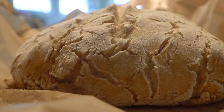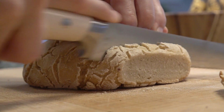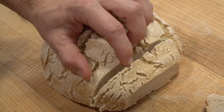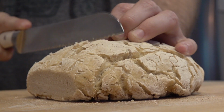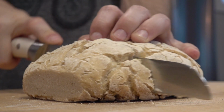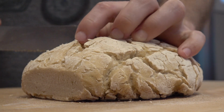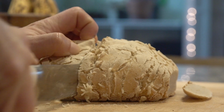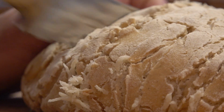Now, here's the thing. It wasn't bad. It's not amazing. I definitely ate all of it, and I definitely have made this multiple times since then. And one of the loaves, I actually made garlic, rosemary, and red chili pepper, and it was really good. It was dense, so if anyone has tips to avoid dense bread, please let me know in the comments down below.